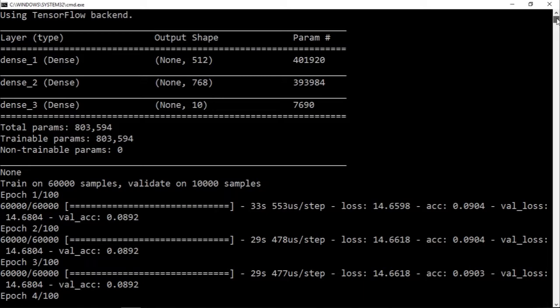Let me see. Okay, so the thing is, okay, so I see what's going on here. I wanted to move this up, but it's not working. So I need to do that.